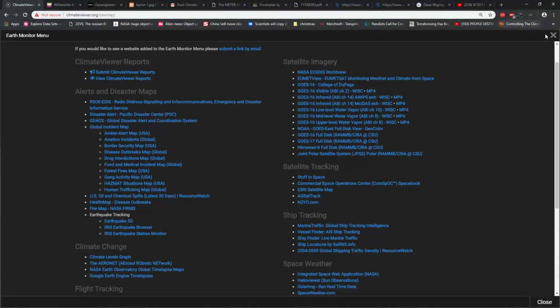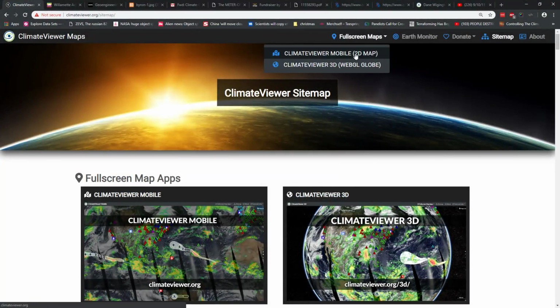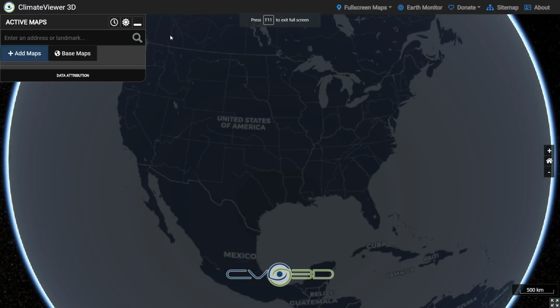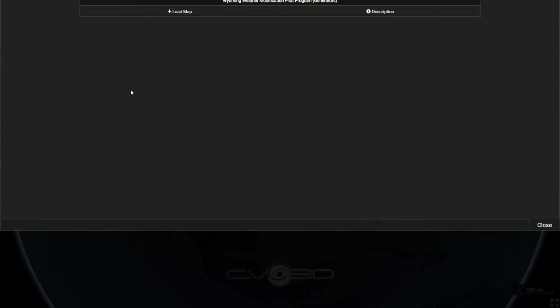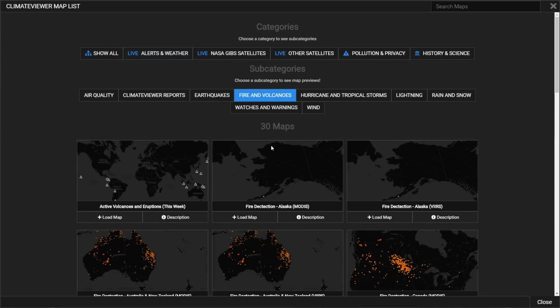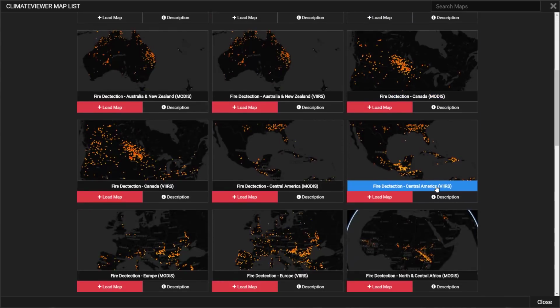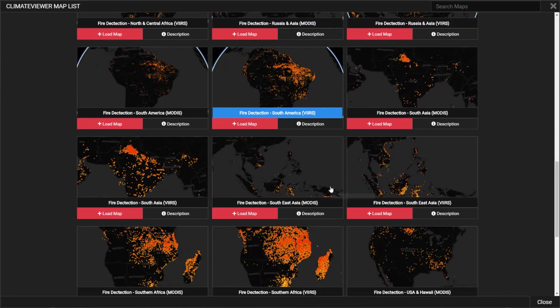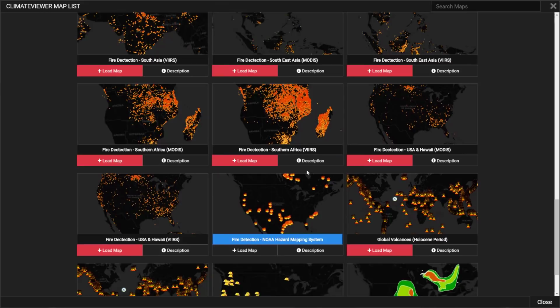I'll give an example. You come over here, go to ClimateViewer 3D, go to Add Maps, go to Live Alerts, Volcanoes and Fires, and you can see all of the fires from around the world. And Africa is always on fire.